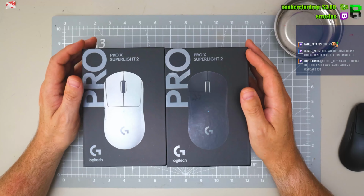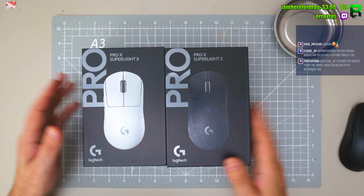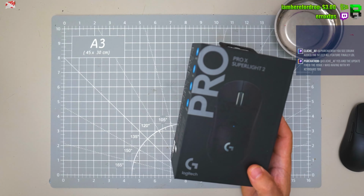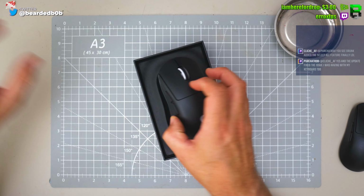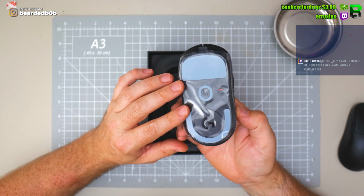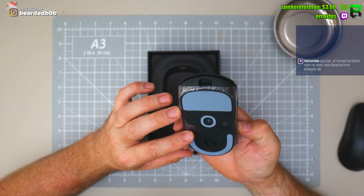You've seen a lot of Superlights, so let's take a look at the Superlight 2. So the box is identical. What a surprise. I think what bugged me off the bat was it looks identical. Even the skates are still pants.